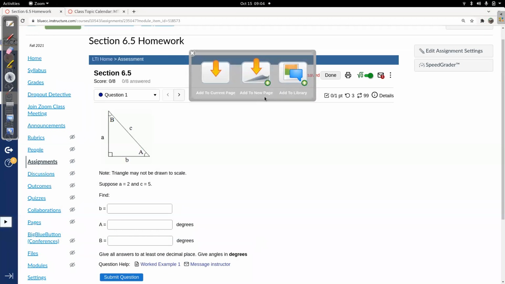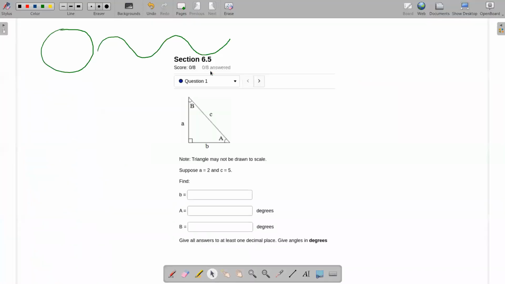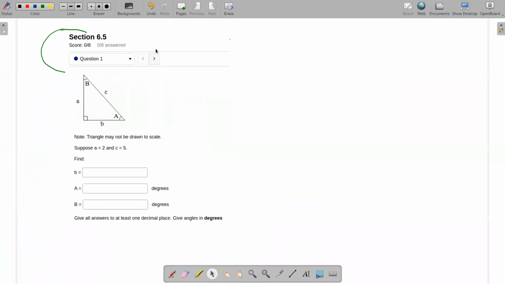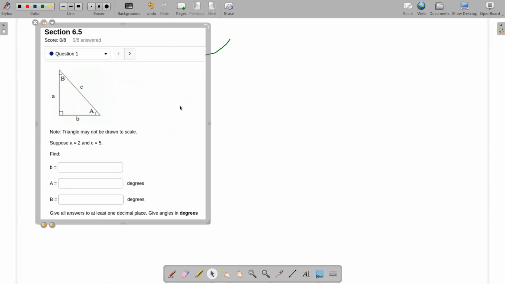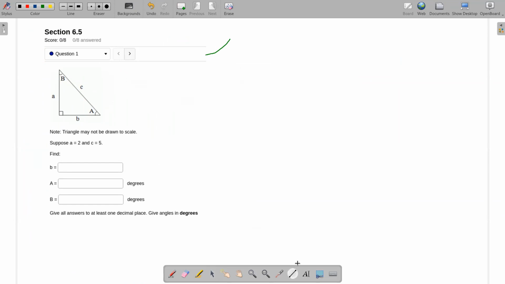And this problem is in degrees. So usually what I try to do is redraw the picture to scale if possible to help me see if I'm on the right path when I'm solving it. So we have A, the vertical length here is 2, and then we have a longer hypotenuse there, 5. It's more than twice as long.